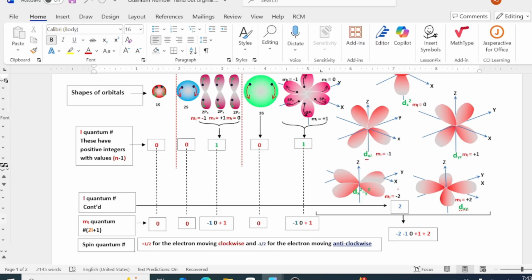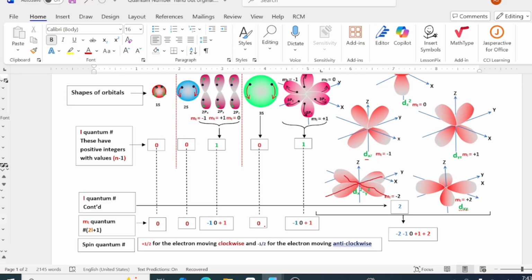Okay, this needs a little bit of fixing. Don't worry, this is the y. It's just coming through here. That is secondary quantum number, and this is how we can use secondary quantum number to distinguish what type of orbitals you're talking about. Okay, then you have magnetic quantum number. All s orbitals will have 0 magnetic quantum number.